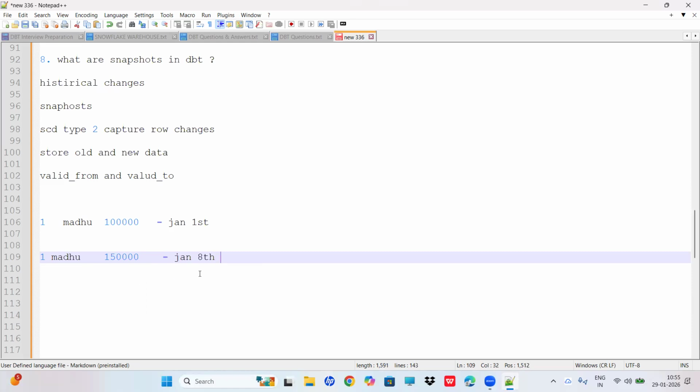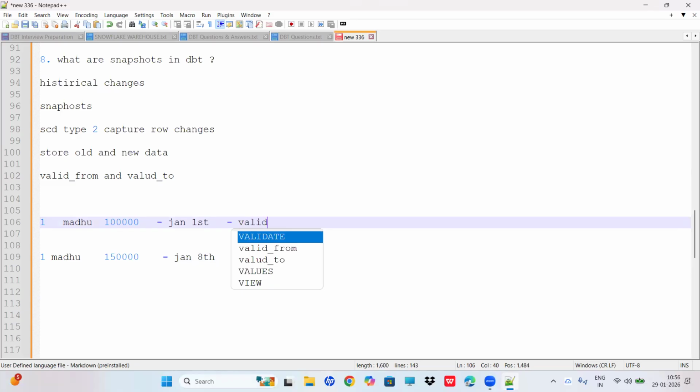Now this historical snapshot is going to hold this data. It's going to show we have valid from, right? So this one is valid from Jan 1st to Jan 8th.